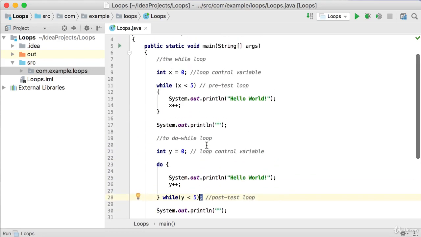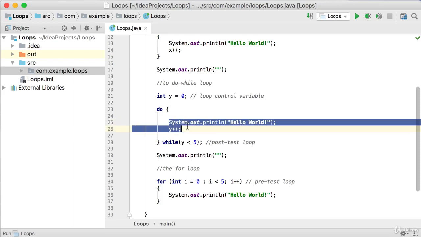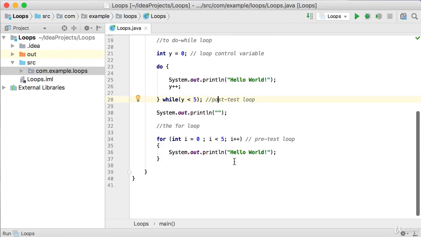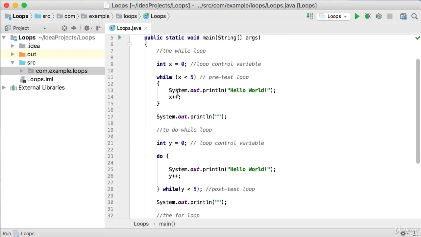Just as a summary, when do we use the while loop? You use the while loop when you do not want the statements to be executed if a condition is false right at the beginning. When do you use the do while loop? You use that when you want statements to execute at least once, because it executes first and then it tests. It's a post-test loop. So when will we use the for loop? The for loop and the while loop are basically the same thing.